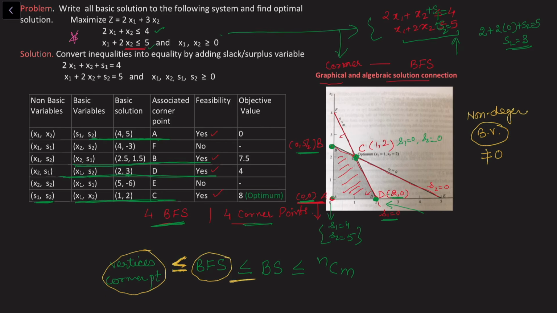Now let us come to this case. Basic feasible solution is always less than or equal to basic solution. We can see we found a total of 6 basic solutions, but basic feasible solutions are only 4. So obviously they are less. They may be equal if all turn out to be equal. So this holds. And for n choose m, why is the number of BFS less than or equal to it, we'll see this again in an example coming up. So let us first take an example to explain why vertices are strictly less than BFS, so we will consider the next example on degenerate basic feasible solution.